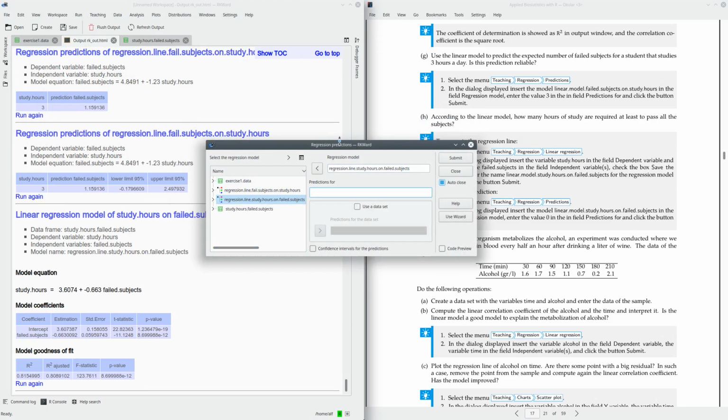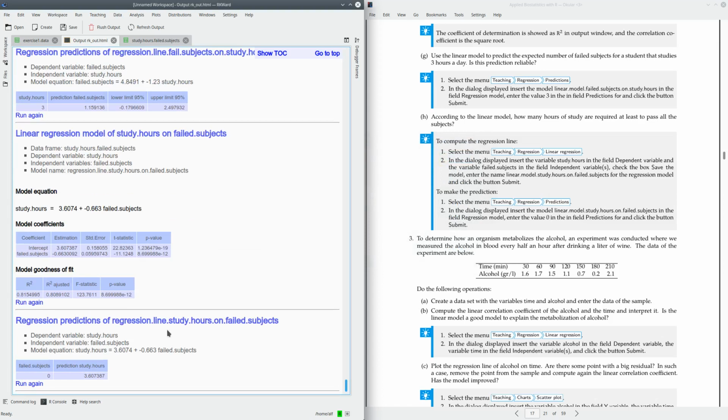Well, if you want to pass all the subjects, the number of failed subjects is 0, and you submit, you get this, approximately 3.6 hours you have to study if you want to pass all the subjects.